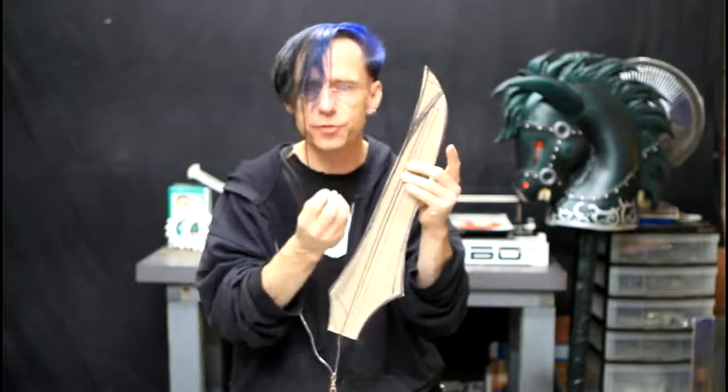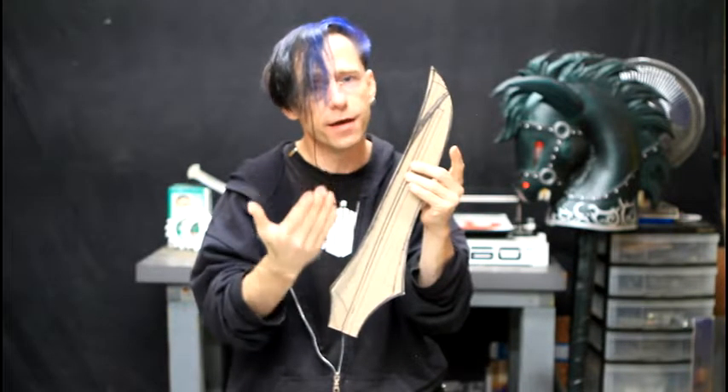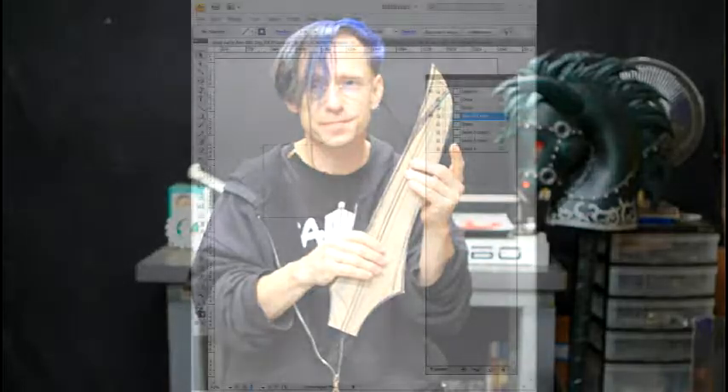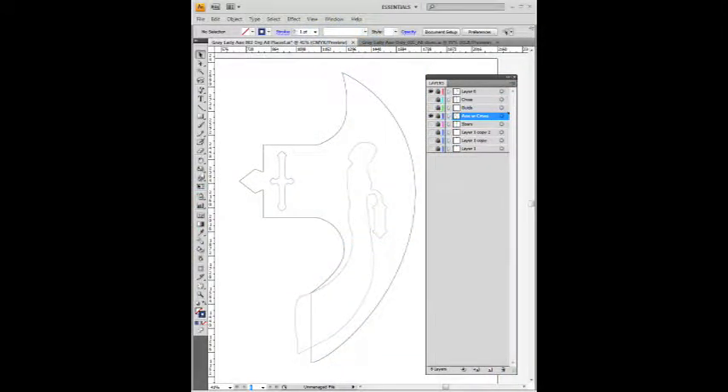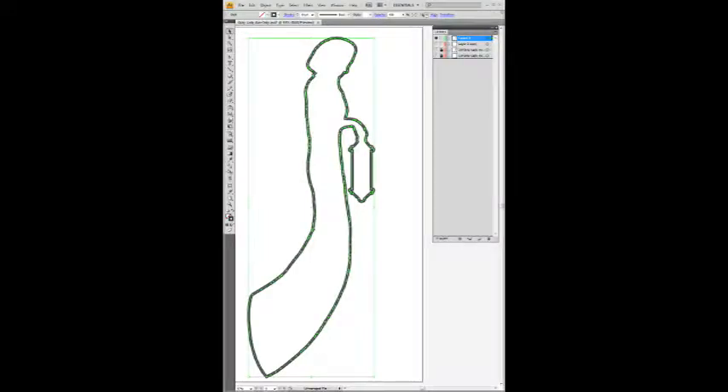I was really inspired and thought it would be a great process to move forward on, especially if I want to make different versions of the axe. Now that I've got the image processed in a vector-based graphics tool on my computer, I'm able to cut chunks and move them with other chunks of things I've designed. I can just go to my printer, hit print, and I've got my template — easily transfer it to foam and I'm done.